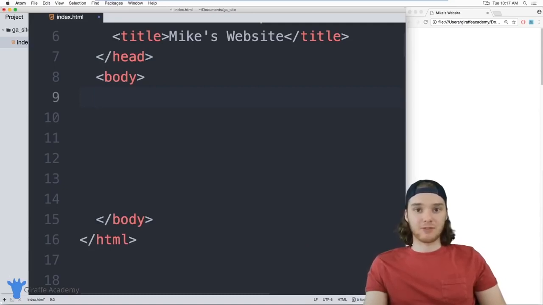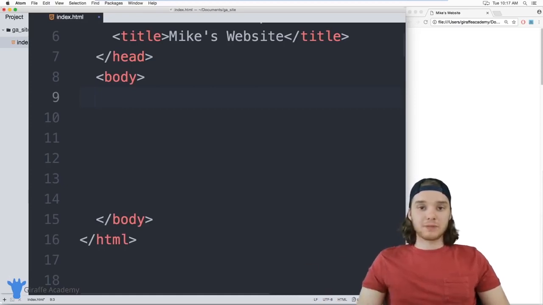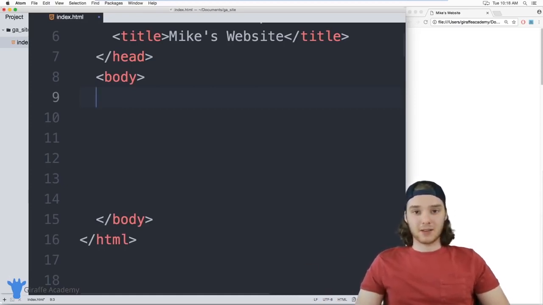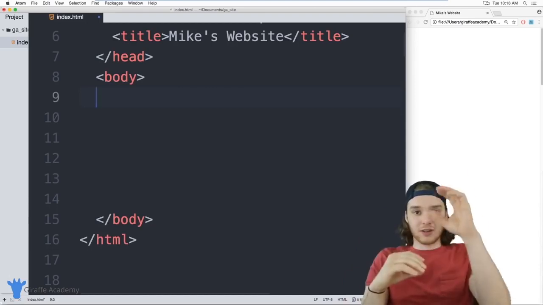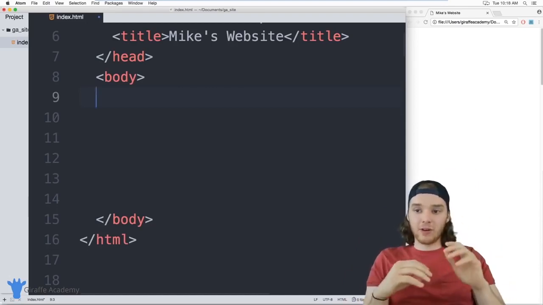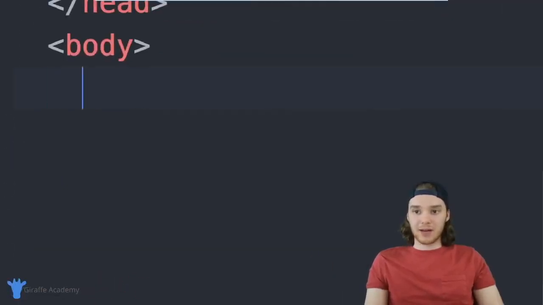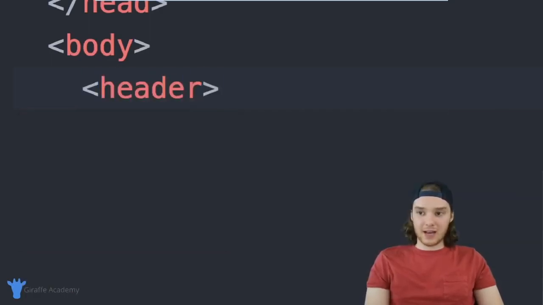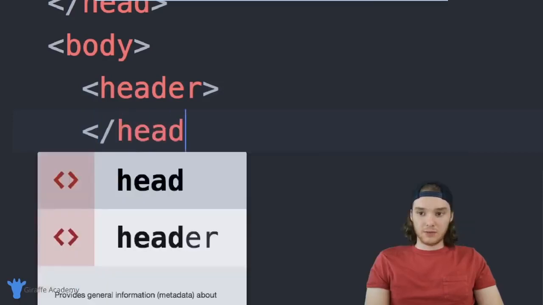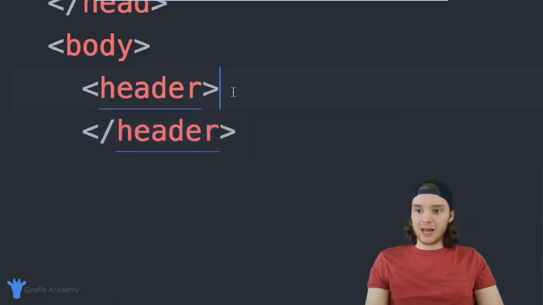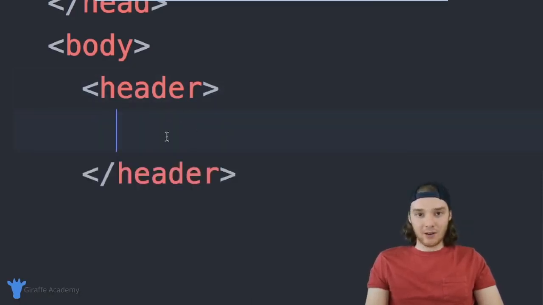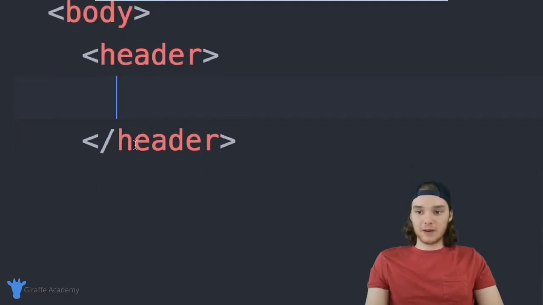Again, maybe some branding information, maybe links to some social media pages. Most websites, though, are going to implement that basic 3-section structure: the header, the main, and the footer. And HTML has tags that we can use to define all of those sections. So here inside my body, I'm going to start by defining the header. And I can just make a header tag just like this. And so now any of the code that we'd want to put in the header of our website is going to go up in here.